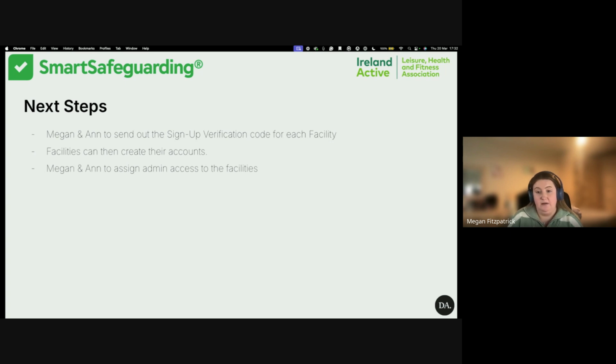Either send the feedback directly to Anne, or send it to ourselves through the help widget. We can then update the system with any feedback that you think might be relevant, before we release this to all of the facilities.